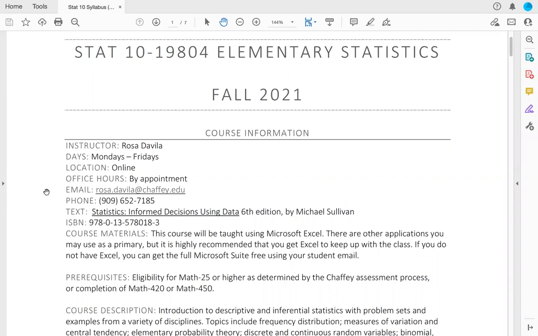The primary source of communication is going to be email right here, mostly because I don't exactly know how to get to the phone number. No big deal though, email here.